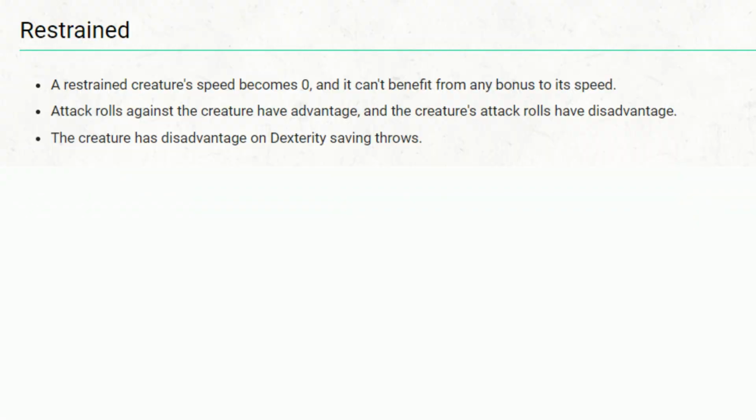A restrained creature's speed drops to 0 and it can't gain any speed bonuses. The state of being restrained grants attack rolls against the creature advantage, while the creature's own attack rolls suffer disadvantage. Furthermore, the creature is also at a disadvantage on dexterity saving throws.